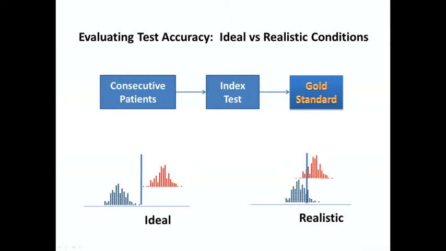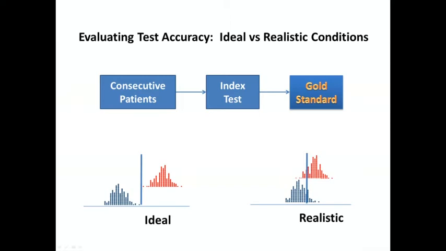Often when we're evaluating tests, we'll start out under very ideal conditions. So let's say we're studying heart disease. We use our test on people in the ICU versus marathoners, and hopefully your test can distinguish those two groups. If it can't, you've got real problems. But that's a very idealized situation. That's a legitimate kind of study to do in developing a test, sort of as a first hurdle, but it's not the problem you're going to face clinically.